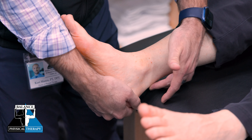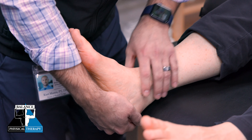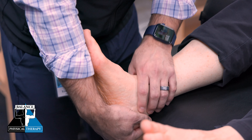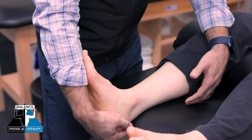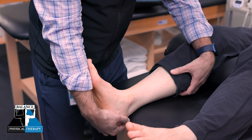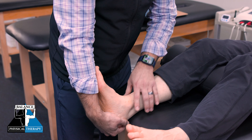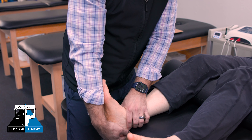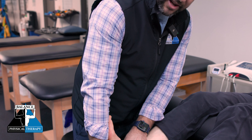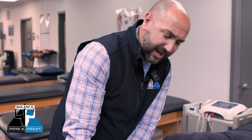We can also see if there's tightness in the back of the ankle in the Achilles tendon, where the two common calf muscles insert. One way to assess this is to put a bolster under the knee, which puts the top layer — the gastrocnemius — on slack. That muscle crosses the knee, so bending the knee slackens it, letting us assess the deeper layer. We can see how much passive movement is available and ask the individual if they feel it in the back or the front of the ankle.